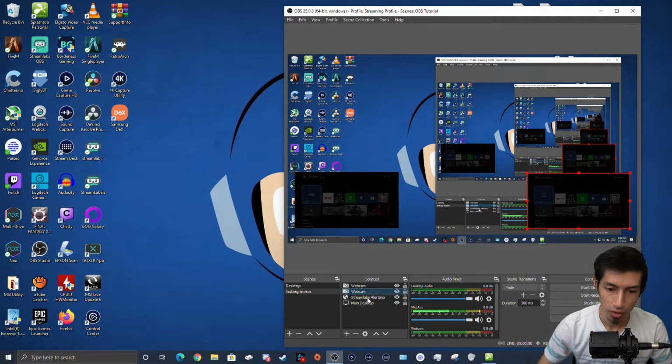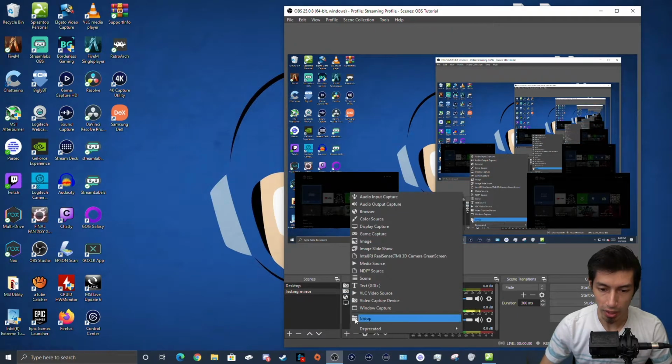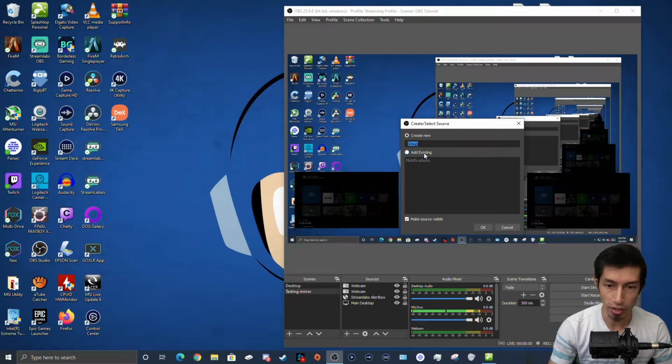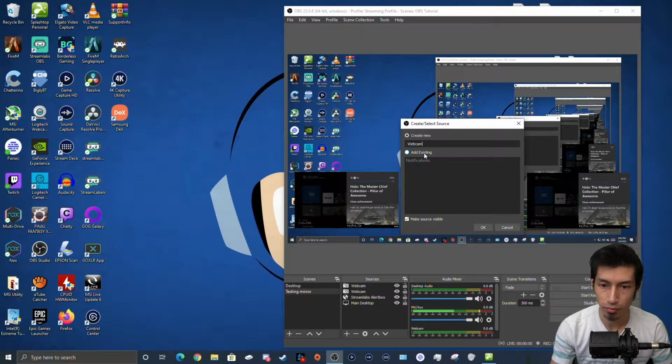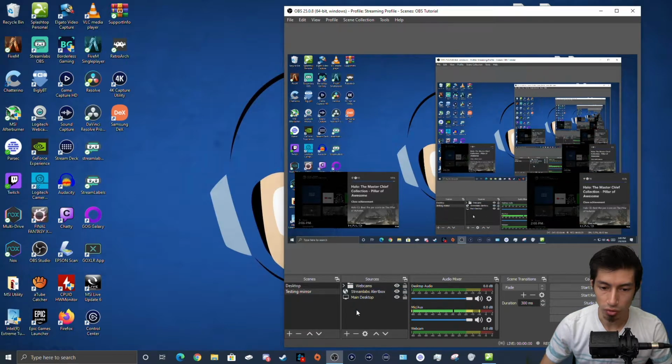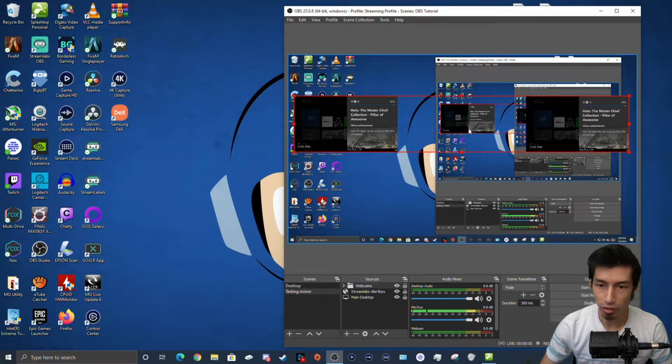So we're gonna go back here, hit plus, add a group, and call it webcams. Hit OK, and then you can drag each individual webcam into it, and it will all be in one folder.